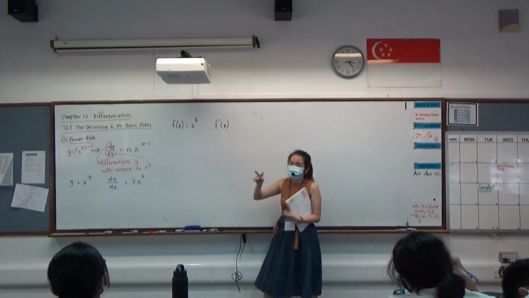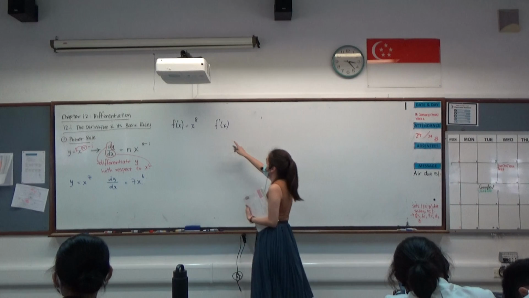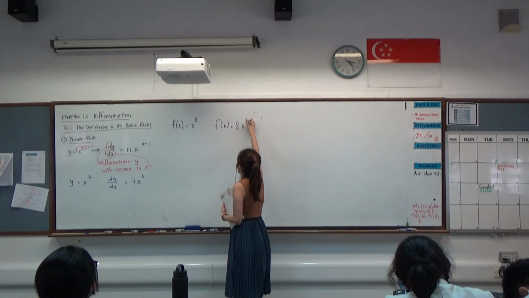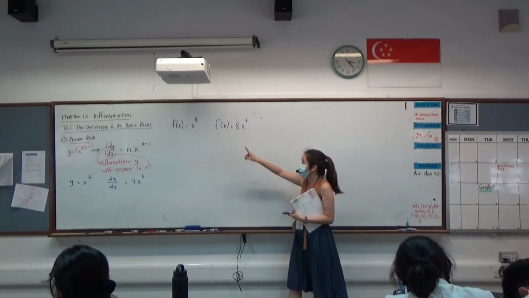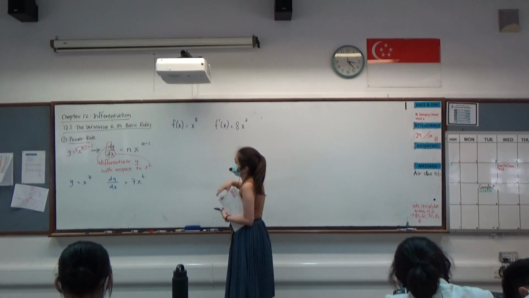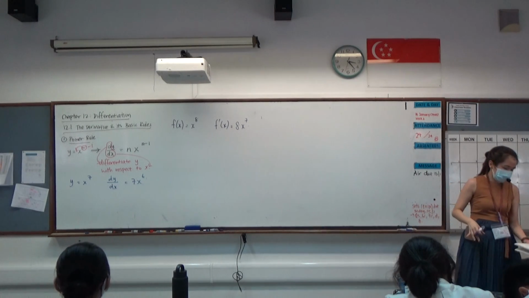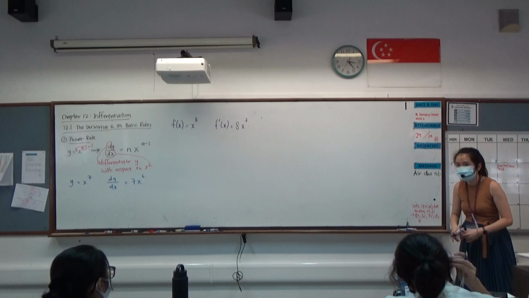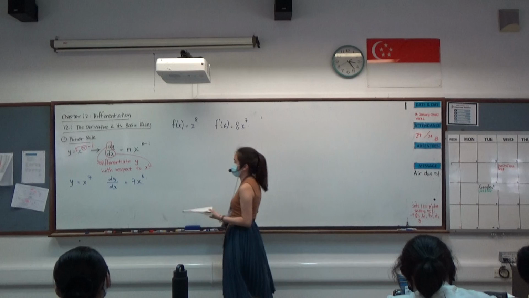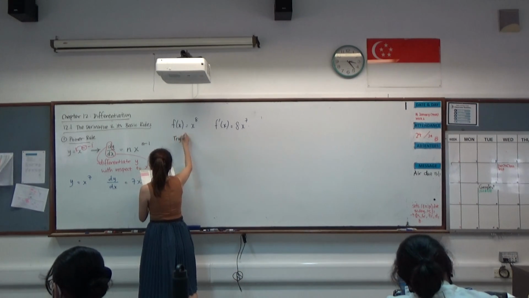This one we call a prime. Don't tell me power of 1, so it's not f to the power of 1 x. So f prime x is equal to, in this case, 8x to the power of 7. So this is another way of having a notation for differentiation. Any questions? So I introduced to you the power rule, as well as the notations that we are going to see very often.